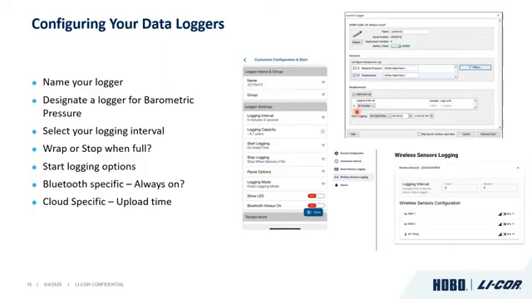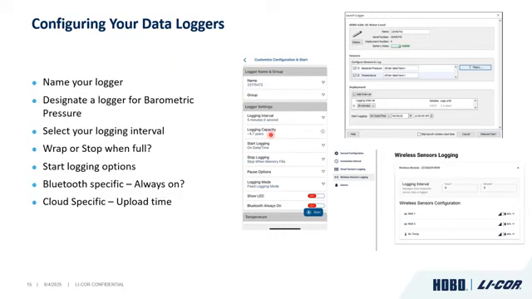Then you're going to select your logging interval. So these loggers, they'll log anywhere from 1 second to 18 hours and some different logging intervals. With water level, 15 minutes is pretty common, 30 minutes. Sometimes people only need every half a day or a day. But you'll select your logging interval. It will tell you how long you can log for. You can see right here, one of the Bluetooth ones. If you're logging at 5-minute intervals, it's going to give you 4.7 years of data. So plenty of memory on them.